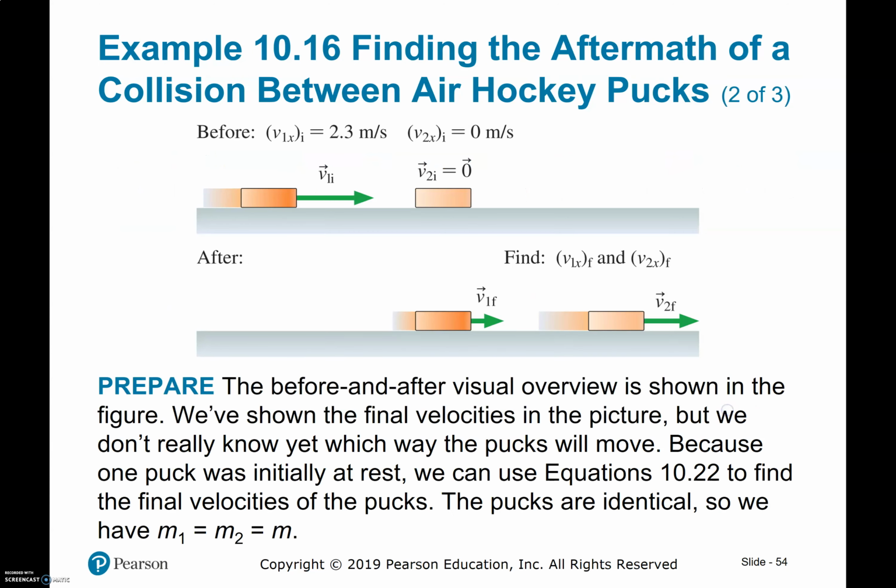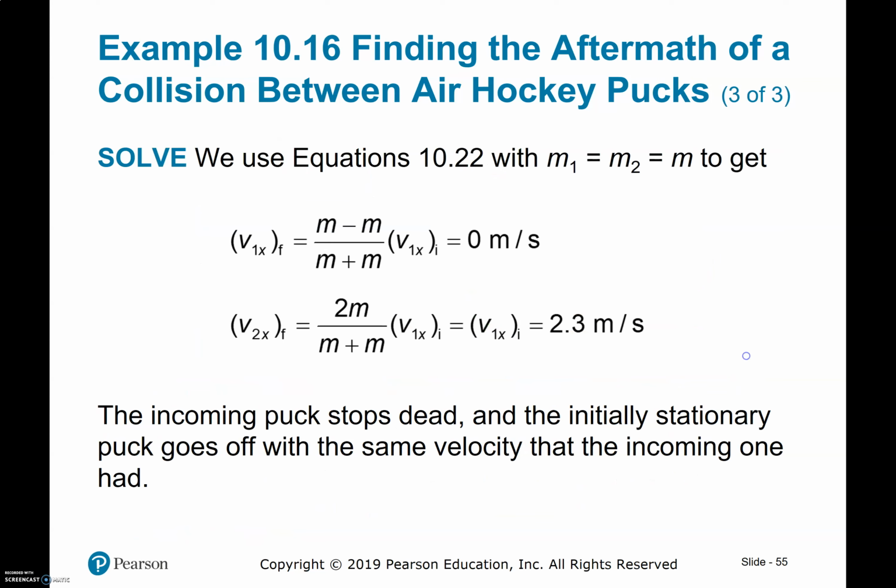So let's just look at two hockey pucks, right? We have one at 0 and the other one coming at this with initial velocity, and then at the end you get two velocities. So you have two unknowns here, right? And then you have this other thing here that you know, right? So then how do we solve this? Well, we use these equations for energy.